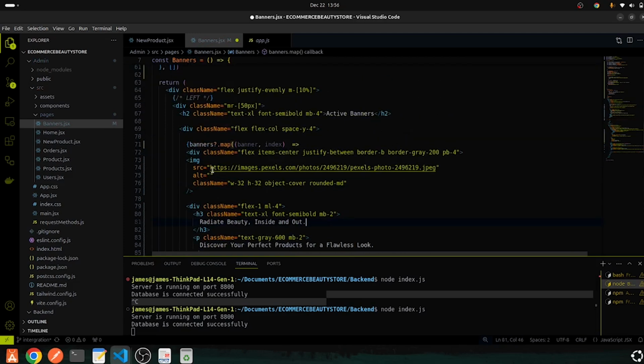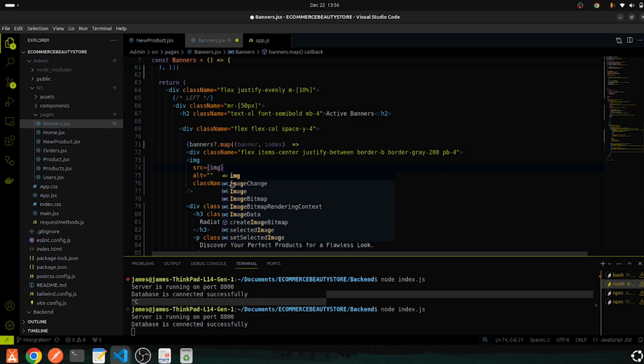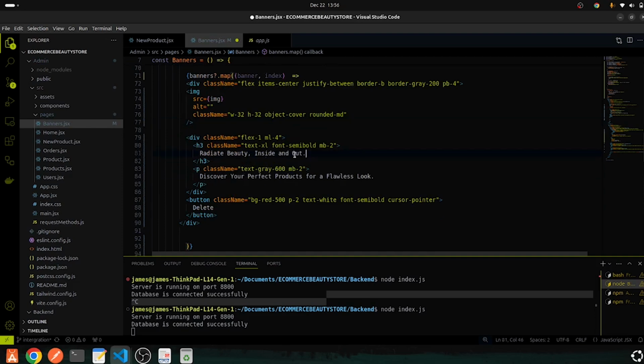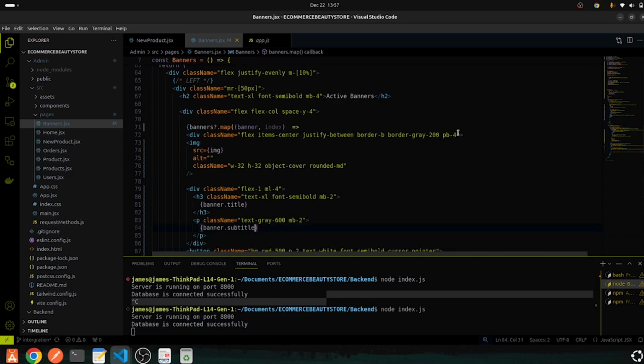And now we can change, for example, for this one we are going to display now the image. So image, and then also I'm going to have the title here. So banner.title, it is banner.image, no sorry, title. And then the other thing is here I'm going to have a banner.subtitle, yeah, subtitle, like that. Then again I want to do something else, which is to add a key here. So a key, and this one will be index like that, so that we don't have error when we are looping.